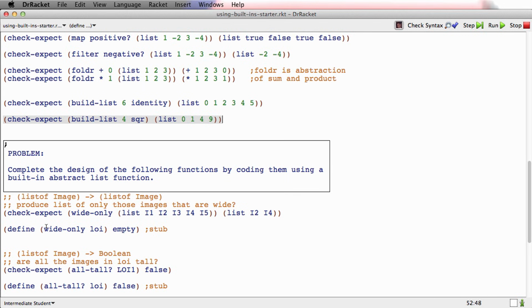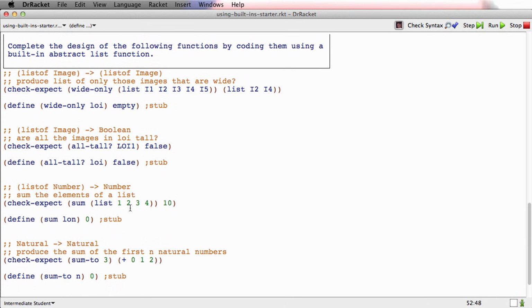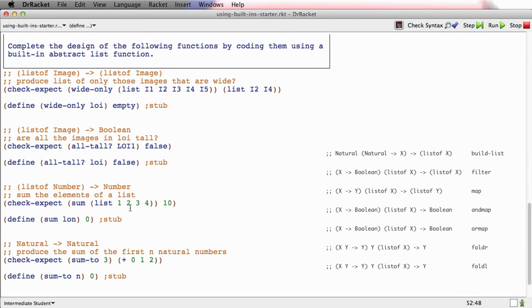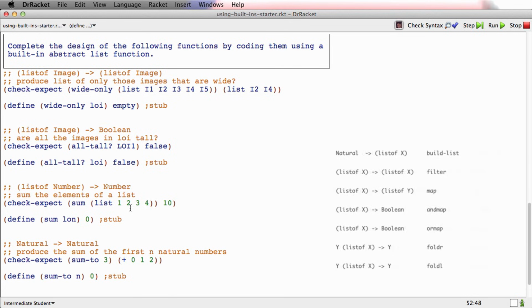But until then, the way to do it is to compare the signature of the function you're trying to design, here it's list of image to list of image, to the signatures of the built-in abstract functions, which I've got here, minus their function argument. So now I'm taking away the function argument.